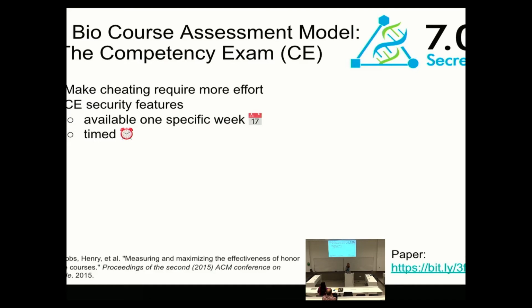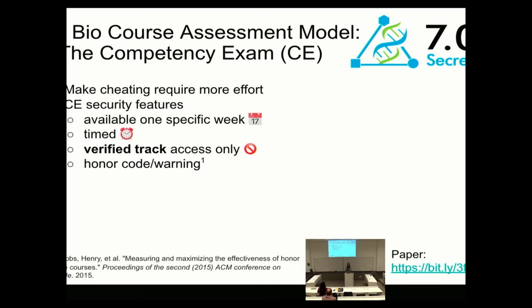It's verified track access only. So I think we are one of the first courses to do this, verified track access only on edX.org. There's an honor code or warning at the beginning that they have to sign off on. There's a paper showing that just simply adding an honor code to exams deters cheating. We use prerequisites, which I'll explain in a little more detail here.